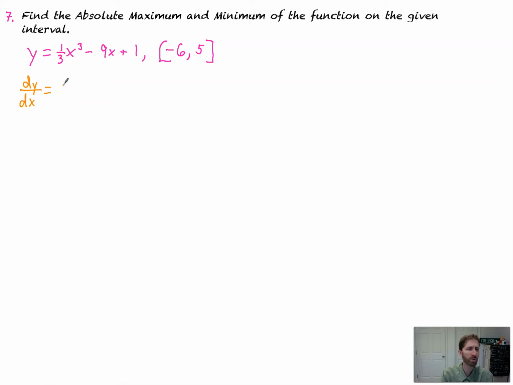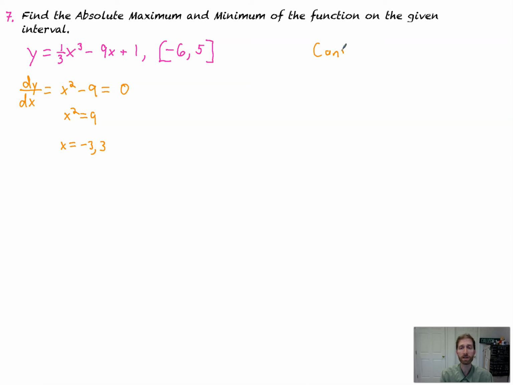So critical numbers where the derivative is 0, 3 times 1/3 is just 1, x squared minus 9, and the 1 becomes 0. Ooh, that's nice. This will never not exist. How about that for a double negative? But it is equal to 0. And so we solve this out. I get x squared equals 9, or you could factor it. Remember, when you take a square root, it's plus or minus. So x equals plus or minus 3. Those are our critical numbers, -3 and 3.